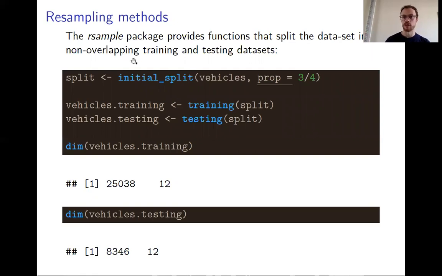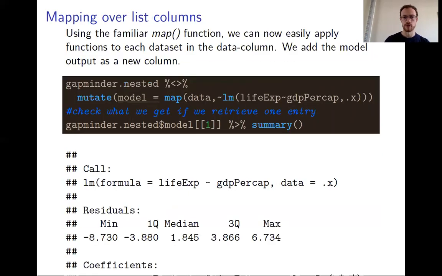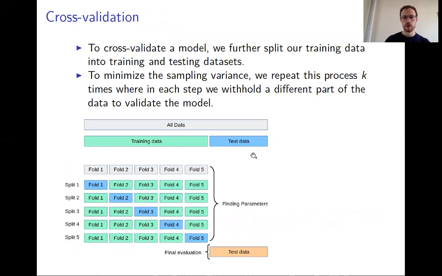We just want to take the testing data set out of this, right? And if you remember, the testing data is going to be left completely out and will not be part of the model selection part. And once we have the training data set, we're going to split it into subcomponents where we always leave one out to evaluate the model.